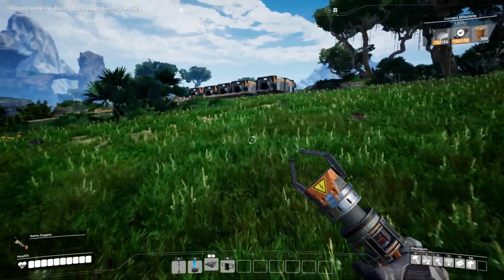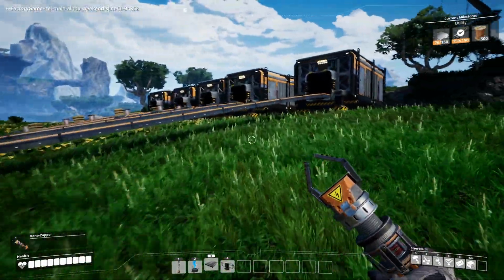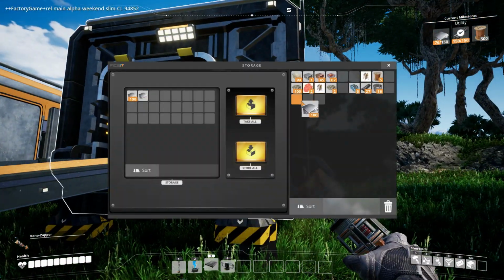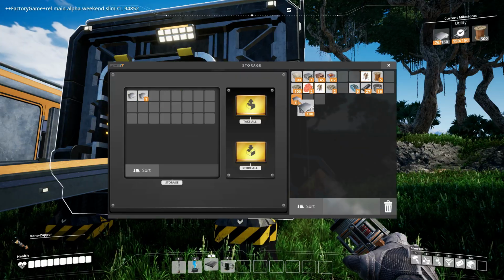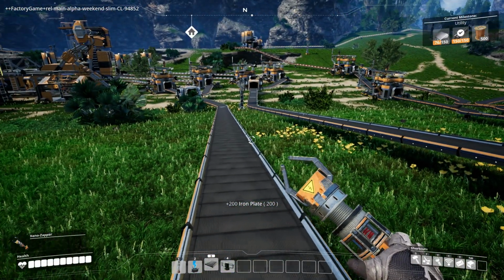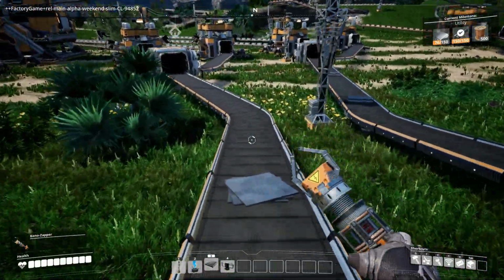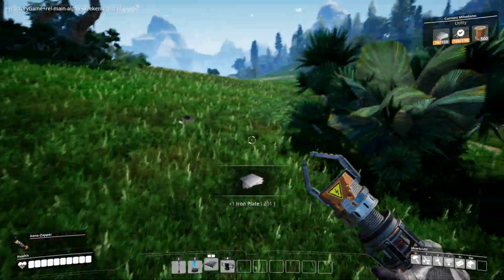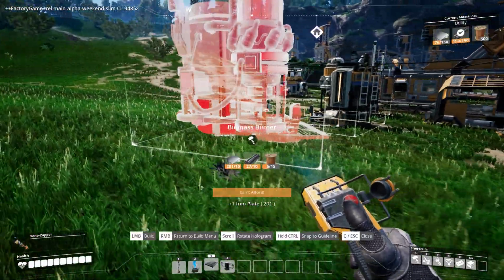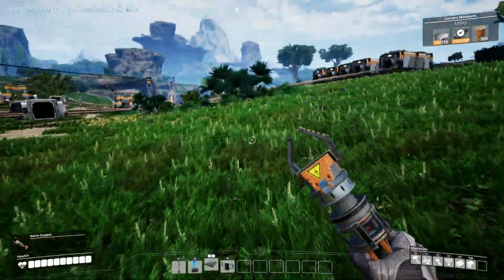Alright, so we need iron plates, which should be stored over here. So we have 200 iron plates, so it's actually quite good. Of course, no more stuff is coming in for a while, because everything is standing still, nothing is producing anymore. And we need another biomass burner. And again, I'm going to keep saying it because it is frustrating. Crap, we need cables.